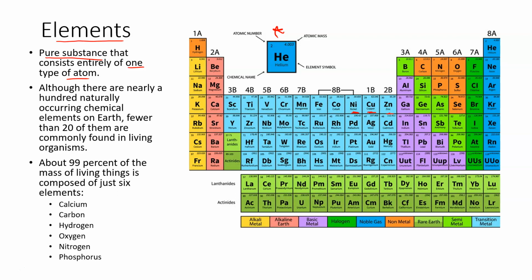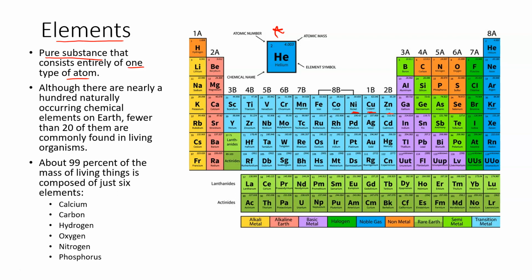Okay, now all of these elements have different properties, and I said before that it's possible to have different properties because all of the elements have different numbers of protons. They're made of different types of atoms, right? Gold is made of gold atoms. Neon is made of neon atoms. The fact that neon is a gas and gold is a metal, which is obviously solid, is dependent on the number of protons within the atoms that make up that particular element.